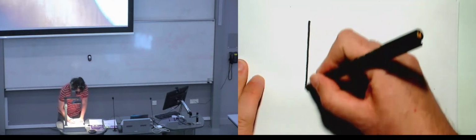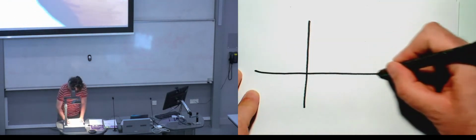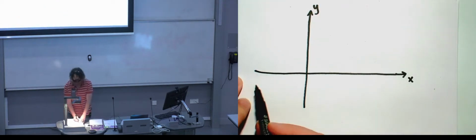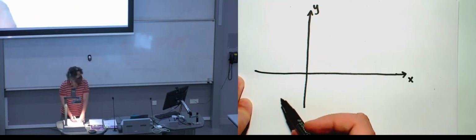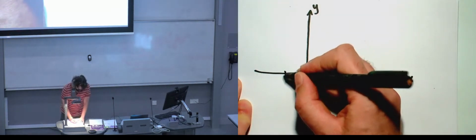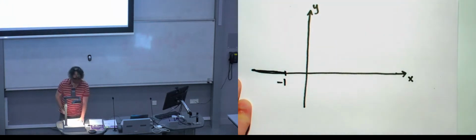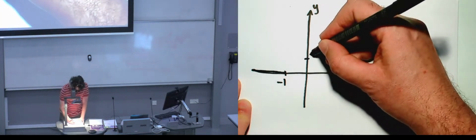in a natural way. So let me first of all draw the graph of this function. You can see it on the slides. This is going to be our x and y axes. First, I draw the graph from left to right. When x is less than or equal to -1, it's just 0. So the graph just goes along the x-axis there. And when x is between -1 and 1, it jumps up to 1. This is 1. Jumps up here.